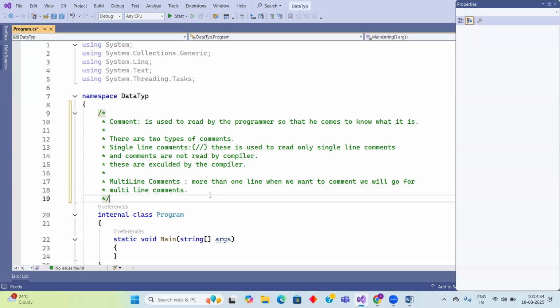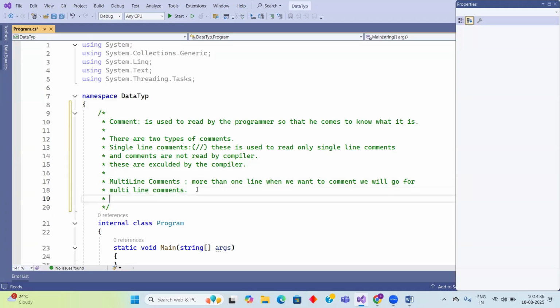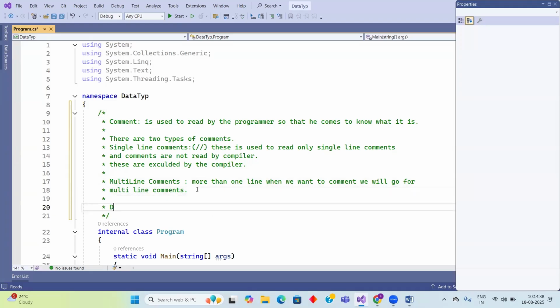Now let us understand about data types. What are data types? Why should data types be discussed? Float, double, decimal, these are all data types. Why are those called data types? Whatever the keyboard keys are, the data will be given to the system.